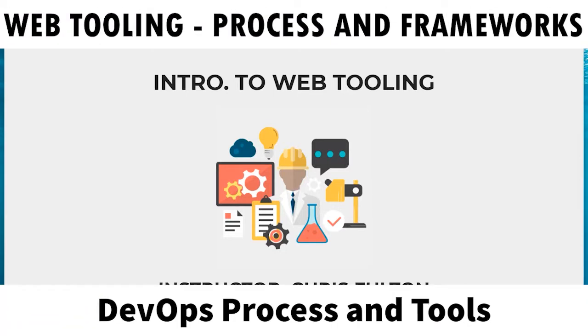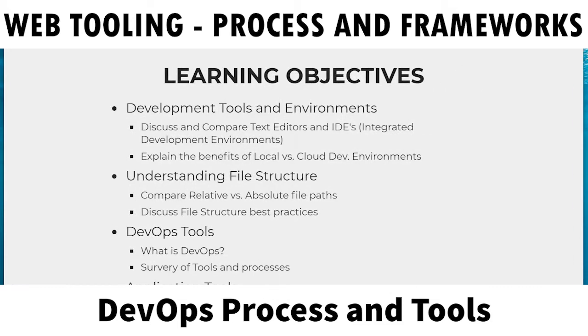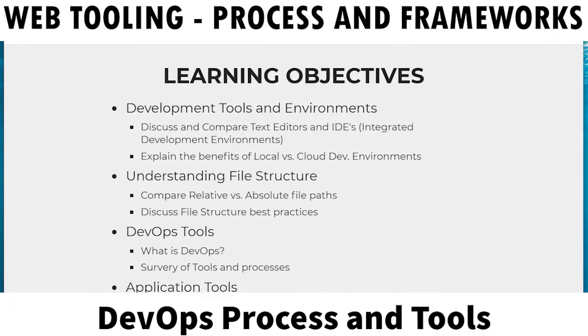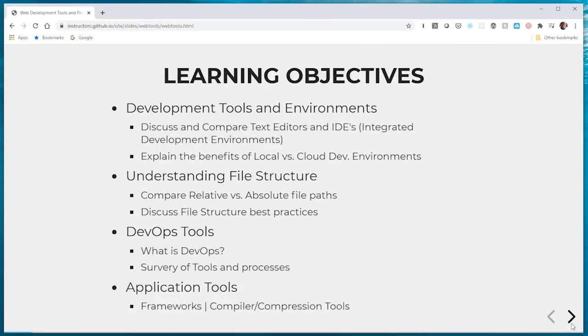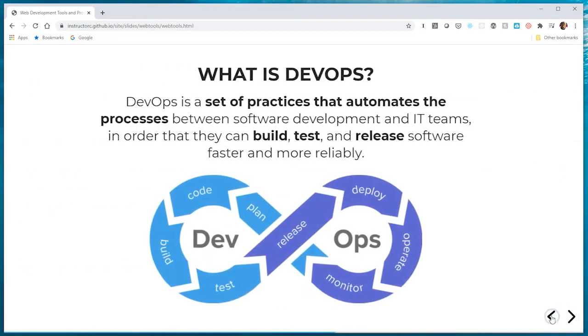All right, in this video, we're going to briefly talk about DevOps and what DevOps is, and talk about some of the different tools and processes that you may encounter when you're implementing the DevOps approach. So let's go ahead and skip to those slides here and begin to talk about DevOps.